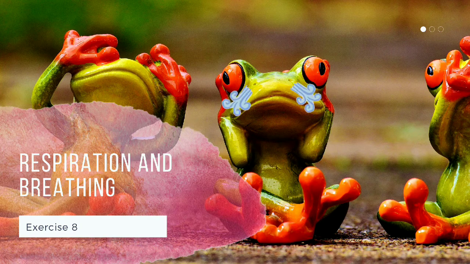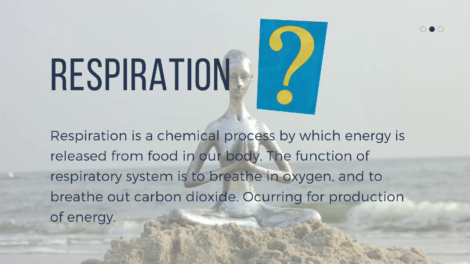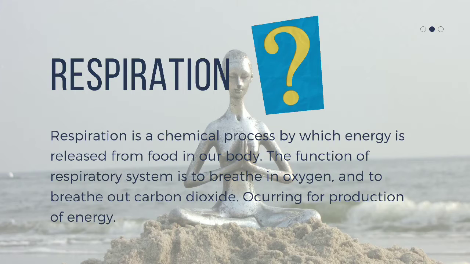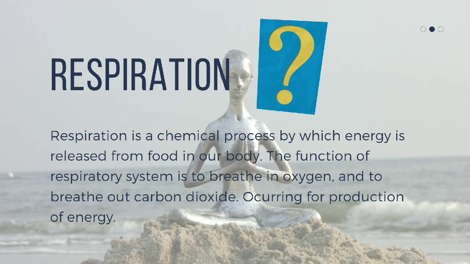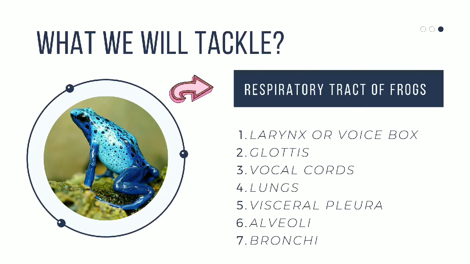Respiration and breathing. Exercise number 8. Respiration is a chemical process by which energy is released from food in our body. The function of the respiratory system is to breathe in oxygen and to breathe out carbon dioxide, occurring for production of energy. We will tackle all about the respiratory tracts of frogs, including larynx or voice box, glottis, vocal cords, lungs, visceral pleura, alveoli, and bronchi.